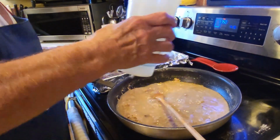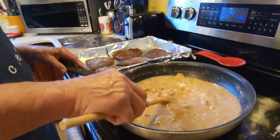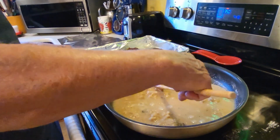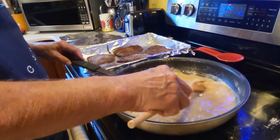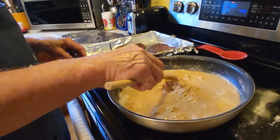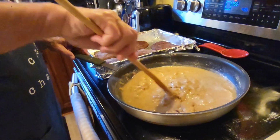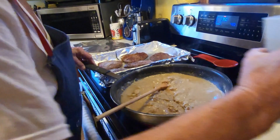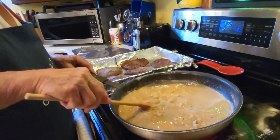Okay, here we go. Add some more to it. Now you want to stir. Just stir the daylights out of it until you get that creamy looking texture. That flour is going to absorb a lot of that water that you put in there, and you have to just kind of keep up with it because you don't want it to get too pasty on you. You want to keep it liquidy where you can work with it. Add some more water. There you go.